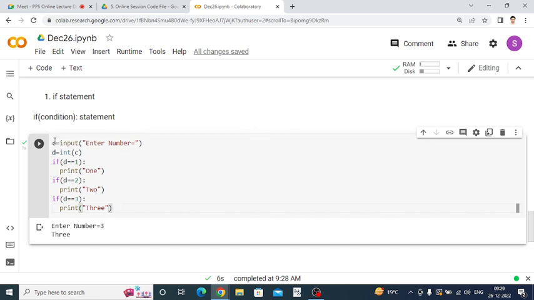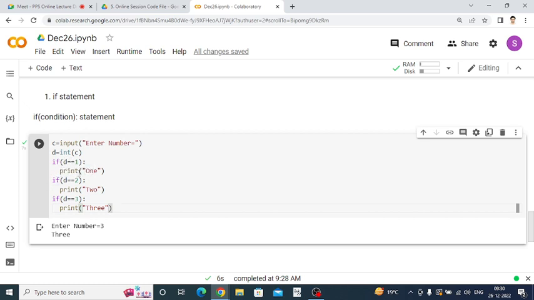When my cursor is on c, you can see the value of c is 3, but it is in string format. That's why we are converting the value of c into an integer and storing it in another variable, d. So d becomes 3 now. First it will compare with 1. Is the value of d 1 or not? The value of d is 3, and 3 is not equal to 1. So this condition is false, and it goes to the next condition.